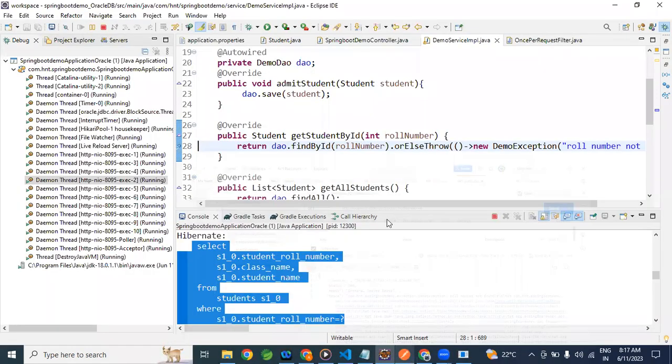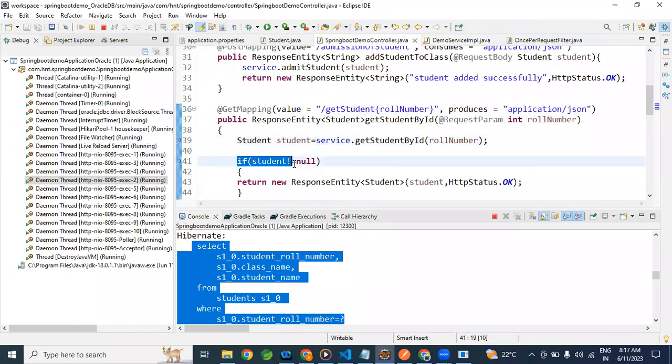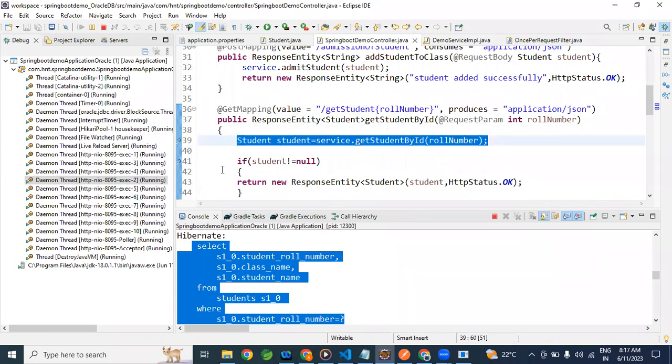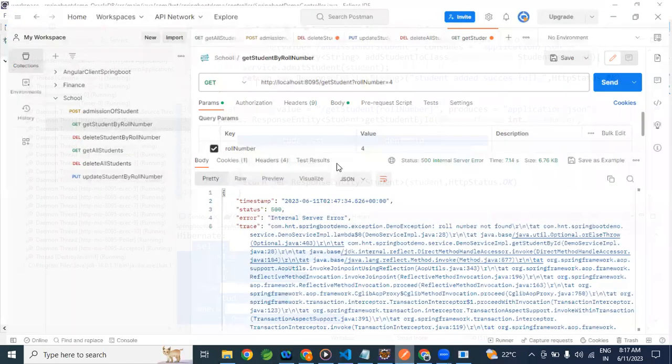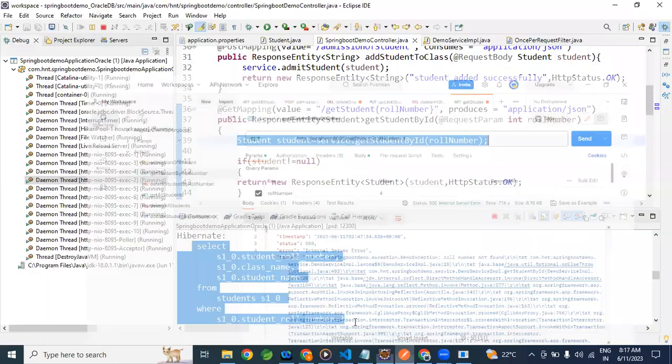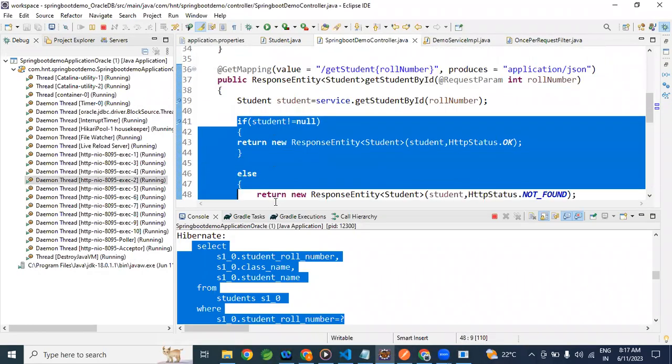So it is also not going back to the next line. Our control is not reaching line number 49. Whatever exception we are getting from here is directly thrown to here. So that is the reason the rest of the code is not running.